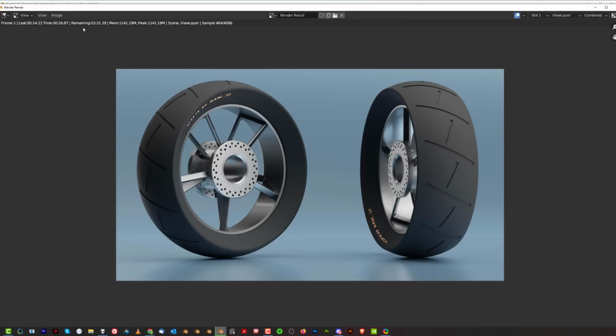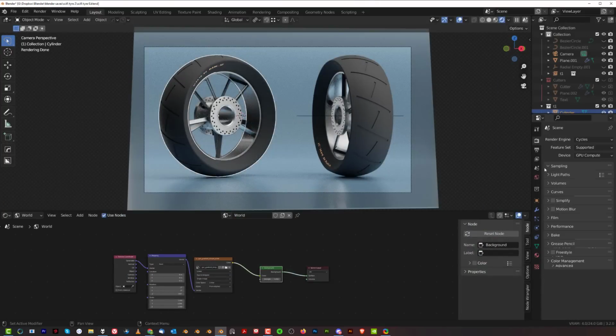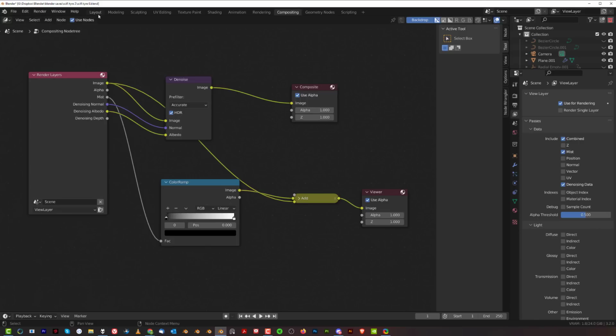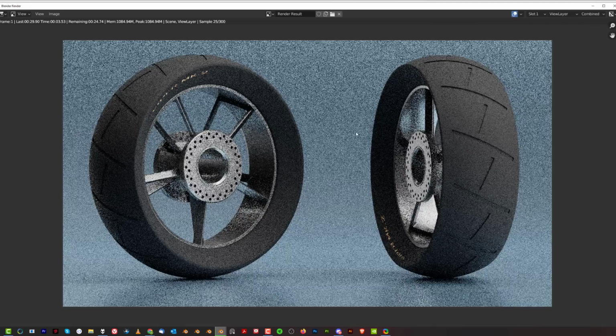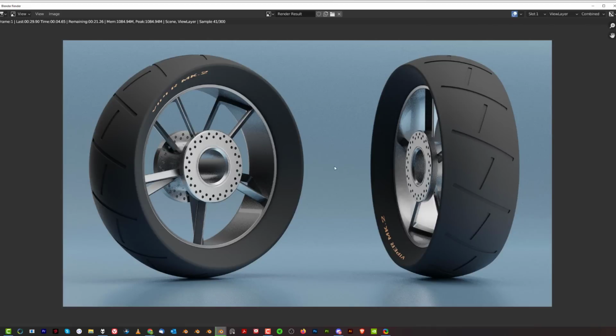Awesome. Wait a minute, why does it take so much time to render this? Hang on, let me see the settings. Sampling 4000. How about now? Let's enable compositing, PG, layout, render, let's go. You don't need 4000 samples, you need 300. And the denoiser, and you're good to go. So the quality is gonna be superb.